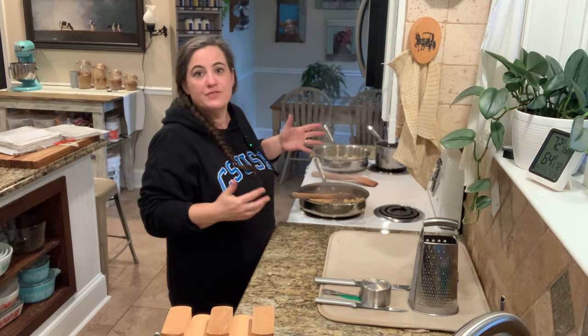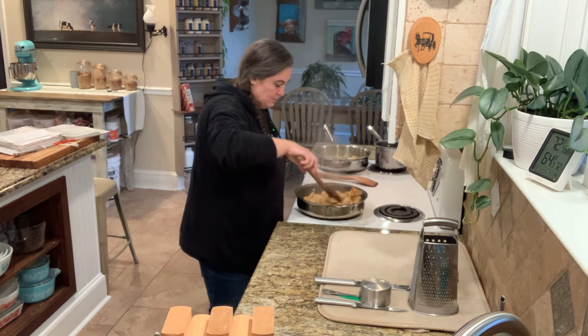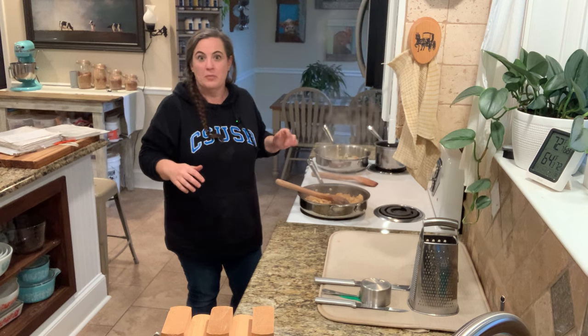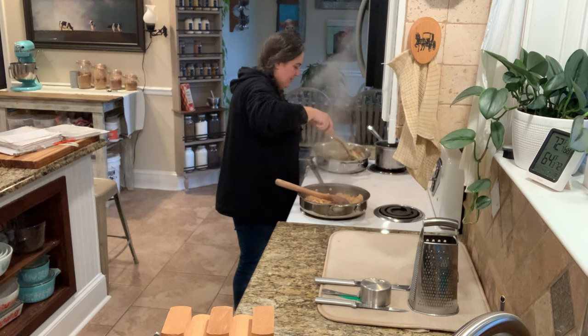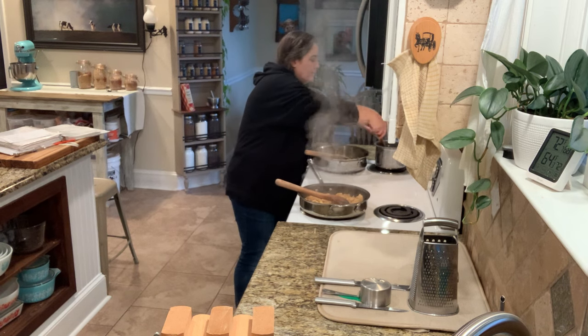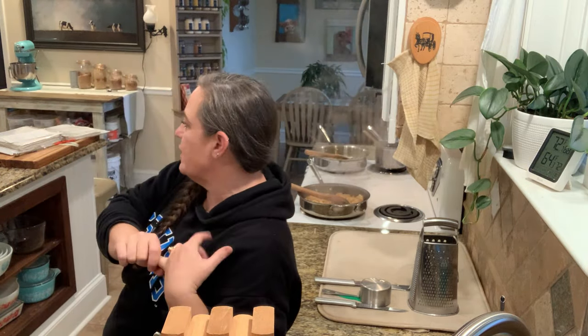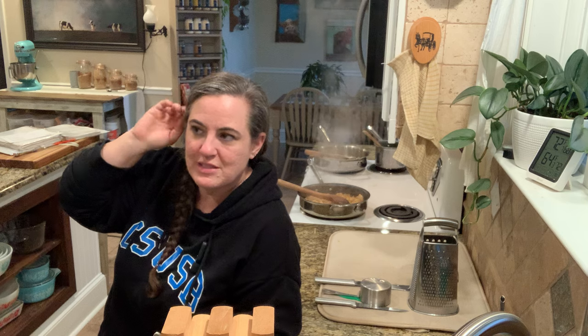Our chicken has been cooking for about six minutes — that's pretty good for chicken and it's pretty much done. It's just cooked through, nice and juicy. Our veggies are cooking down beautifully and our black beans are finishing up. So let's go over our quick recipe. We have our fajita seasoning, which as long as you have those spices is pretty easy. One single recipe instead of six times is definitely enough for probably three meals.